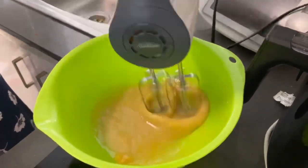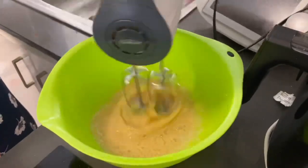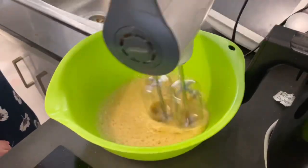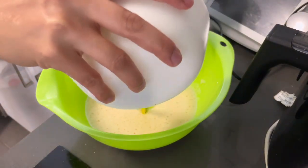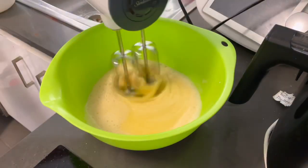I'm gonna beat the egg with the maple sugar with a hand mixer for about 3 minutes to get a fluffy mixture. Next, I'm adding in the melted butter. You can also use oil if you want to, and mix them again.